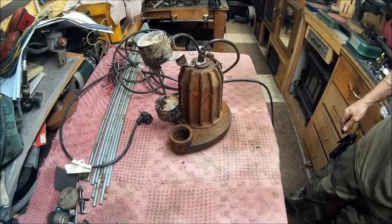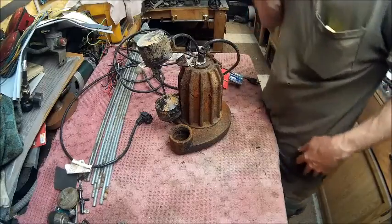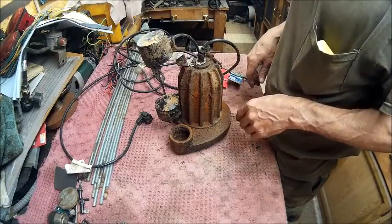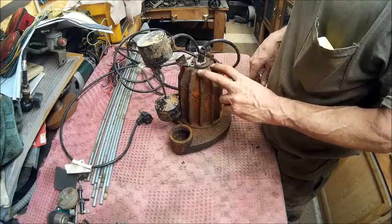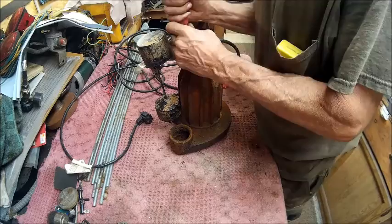These bearings, I believe, were cleaned up inside and greased. I don't know yet. We'll find out when we get there. It sounded a little wobbly, so we're going to go ahead and take this thing apart. And I've got my screwdriver here, so let's go ahead and eliminate this switch.